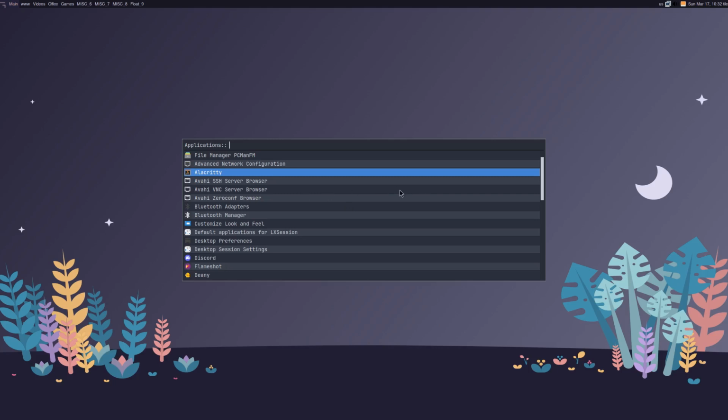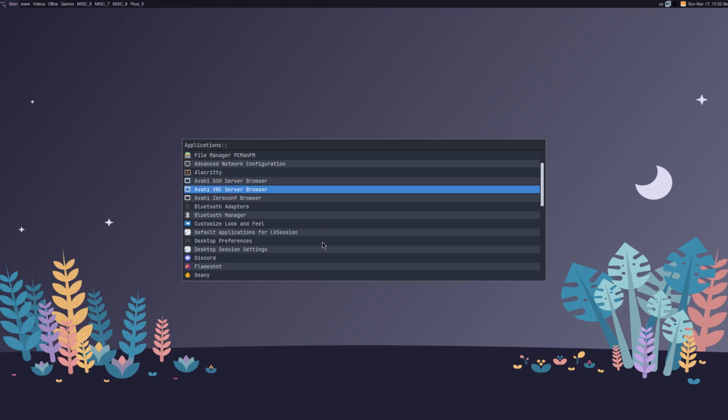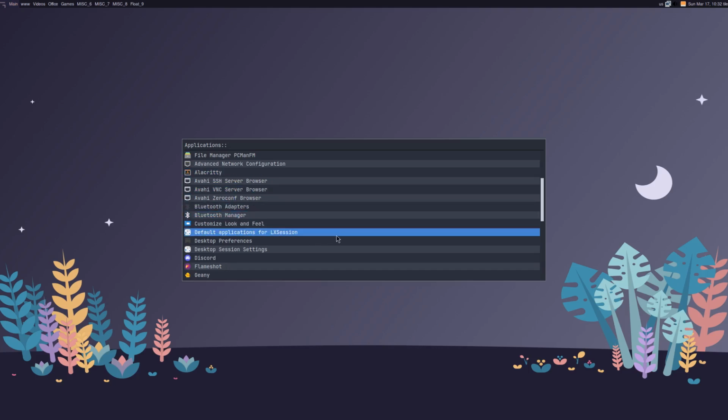So on here we have, obviously we already saw PCManFM. You got Alacritty, that's your terminal. Then you got some SSH and VNC servers. Then you got your Bluetooth. You got your customized look and feel, default applications for LXSession. You got your desktop preferences, desktop session settings.